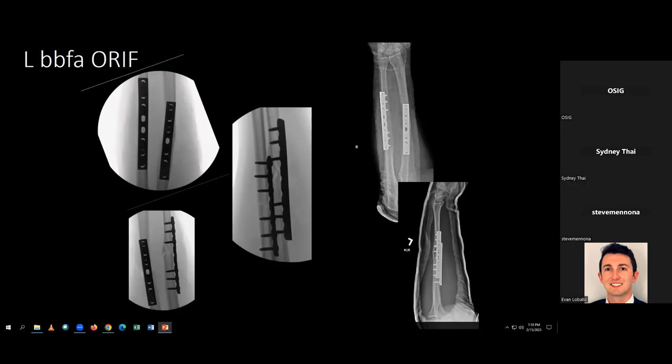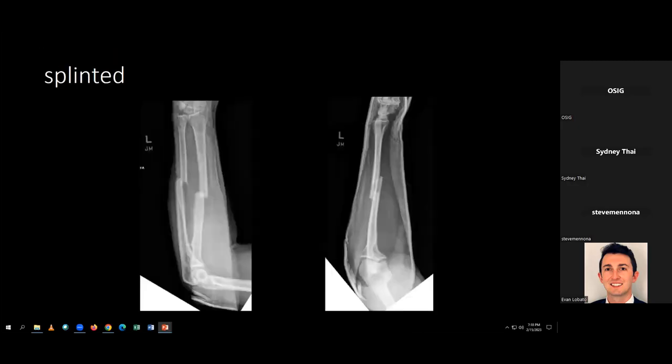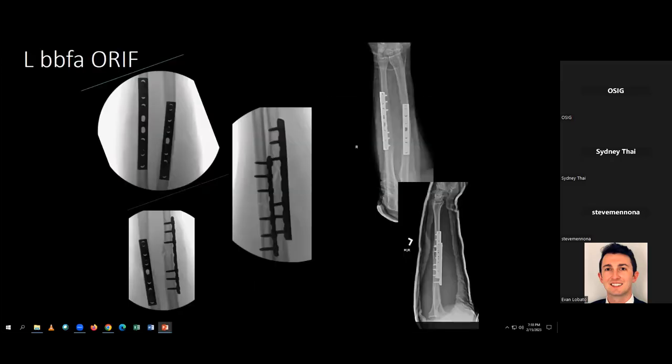Oh, so what is an open reduction? As opposed to a closed reduction, closed just means we don't make any incisions. We don't poke, we literally just manipulate the body as we see it. An open reduction means we make an incision and we look at the two ends and we put them where they belong. And then internal fixation, meaning we fix it internally, versus external fixation, which I believe some other people may be showing, which is putting the metal on the outside of the skin to fix it externally in place.